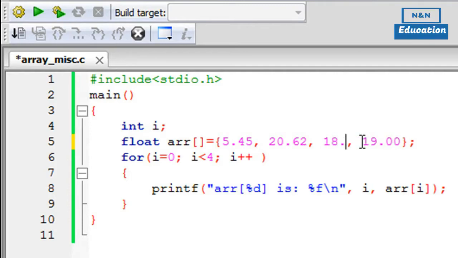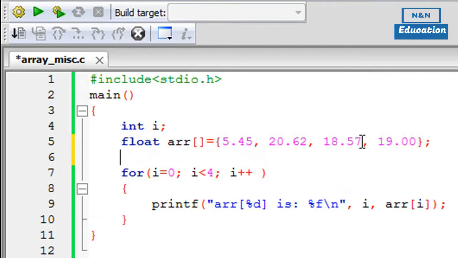So I'll change this back to 18.57, and on a new line, I'm going to type in the name of the array, which is arr, then the index of the third element, which is 2, in square brackets, and then I'll use the assignment operator and type in the new value. If I want to give 25.45, I can type that, put a semicolon to terminate the statement, and save the file.